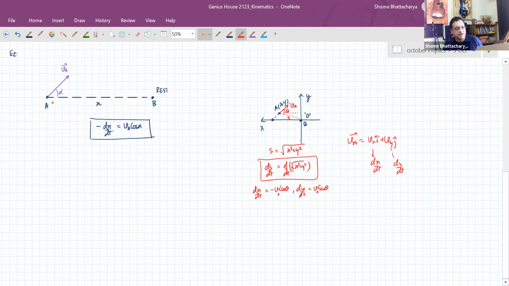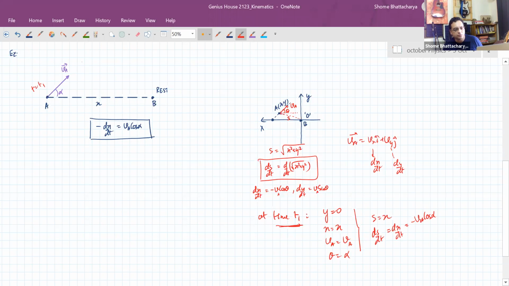Now you can see that at this particular instant, let's say some time t1, the y coordinate is 0 and the x coordinate is some x. VA is some value V, and theta's value is some alpha. So when we substitute that here at this instant, the instantaneous distance is only x. So ds by dt is equal to dx by dt, which is equal to nothing but minus VA cos alpha. But that is happening only at that instant.